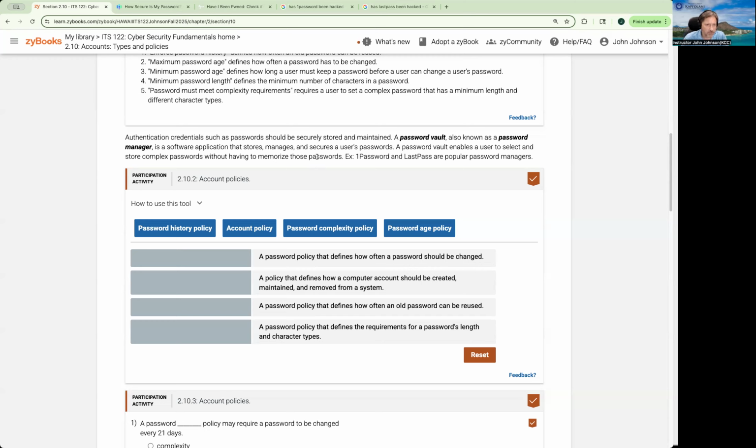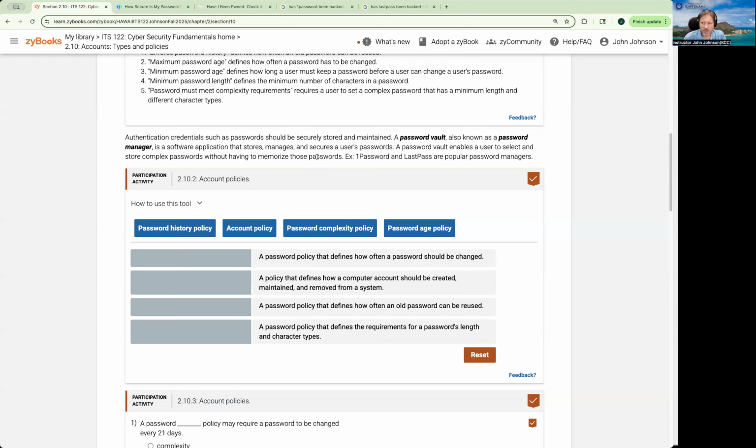You have in your browser, like if you're using Chrome, the password manager within Chrome that you can use. A lot of people use third-party software like 1Password. I use 1Password personally. I have the family version of that, and then some people use LastPass. But there's a lot of different products out there.